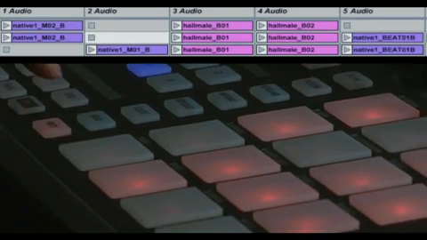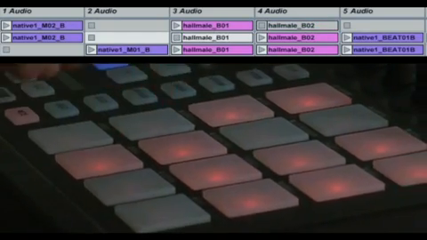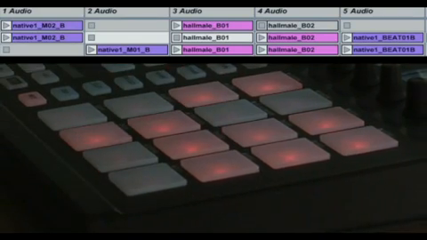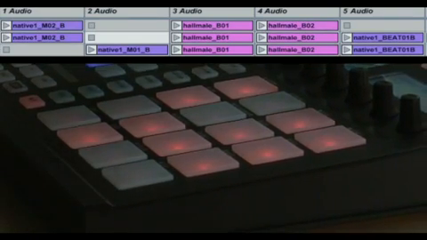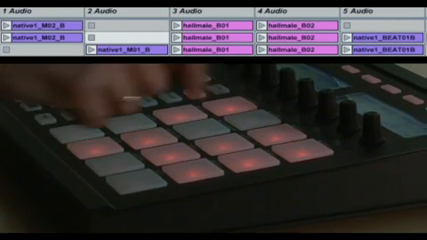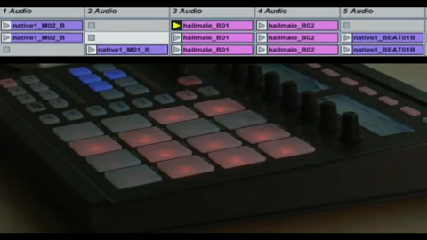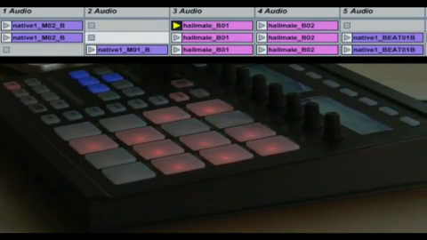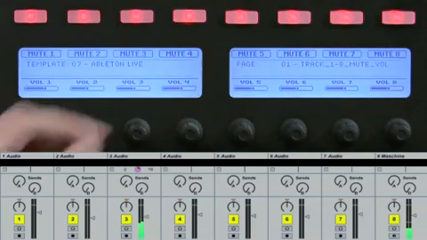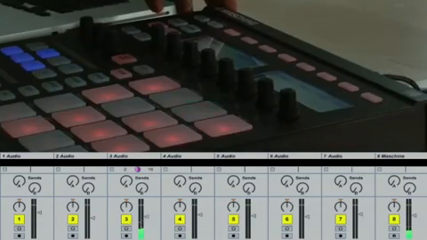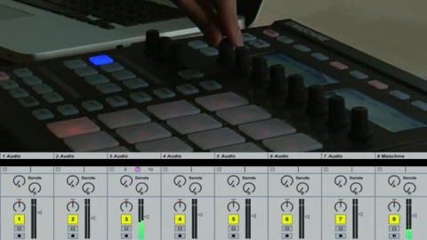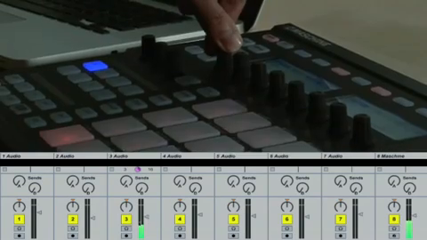I can also mute single clips. And then bring them back in. I can trigger a clip. The appropriate pad is now blinking to tell me that it's playing. I can also add Machine itself, which is on channel 8. And by pressing Shift and Control, I can enter machine mode so that I have instant access to the machine software as normal.